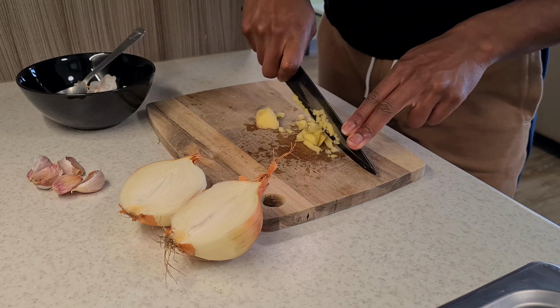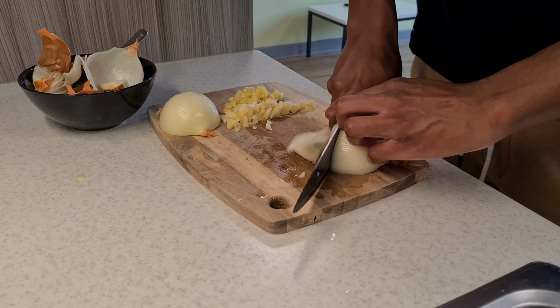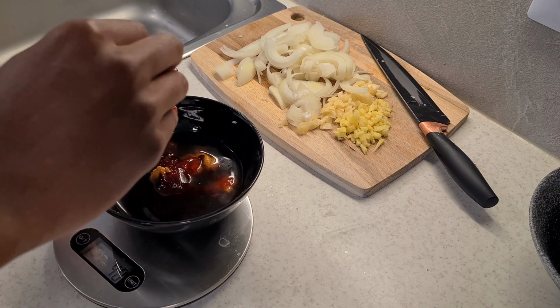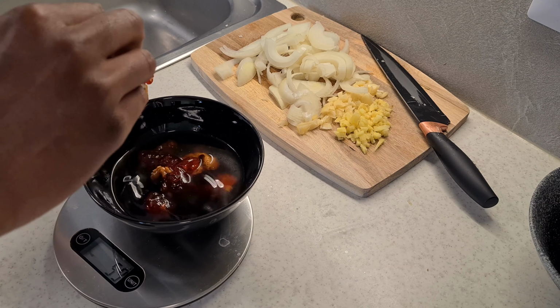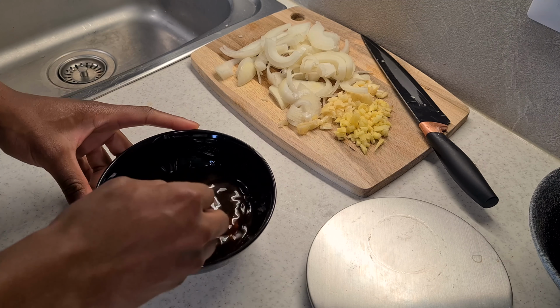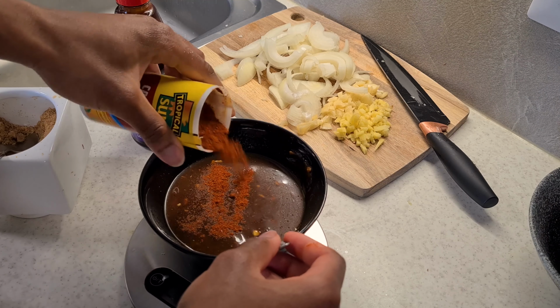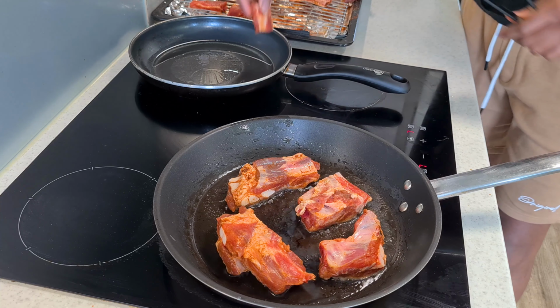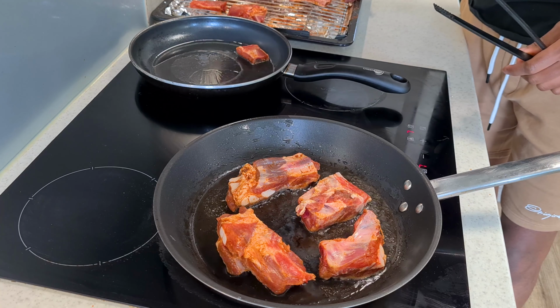For our aromatics, chop up ginger, garlic and onion and set aside. Then time to make our sauce. Mix miso, mirin, hoisin, light soy sauce and strawberry jam into a bowl and add some cayenne pepper. Side note, add the cayenne pepper to taste, so if it's not spicy enough, go in with a bit more. If you've made it too spicy, add some brown sugar to counteract the taste. Does that make sense? So now we have everything ready, let's begin cooking.